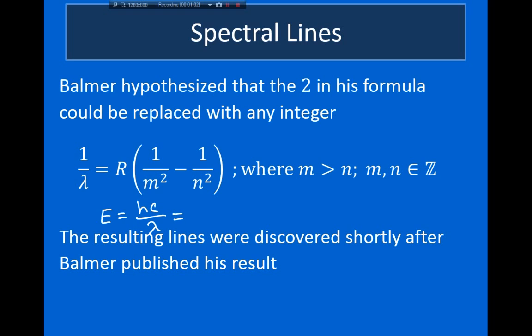In fact, the energies of the photons are given by this formula, hcR times 1 over m squared minus 1 over n squared. And in particular, it was this difference between two basically identical formulas, a 1 over an integer squared minus a 1 over an integer squared, that led Bohr to realize that the electrons inside an atom can only have very specific amounts of energy, which are given by this formula, hcR divided by an integer squared. And that the electrons can only absorb a photon if the energy carried by that photon is equal to the difference between the energies of allowed states inside an atom.